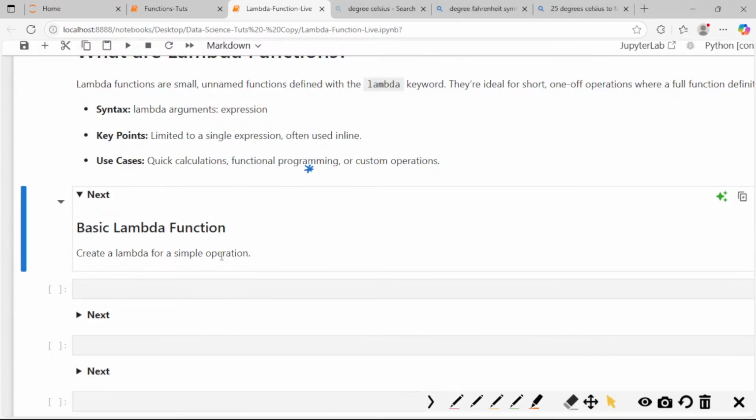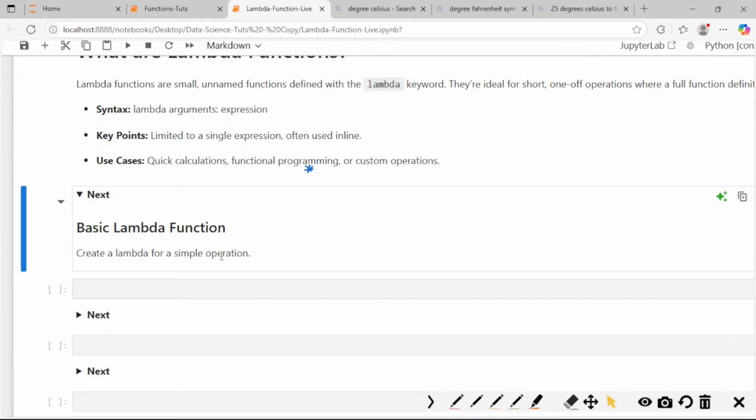Now we are going to create a basic lambda function. The goal is to define a lambda function and assign it to a variable named triple. We'll use the lambda keyword to create the function, with x as the input parameter and an expression of x times 3.